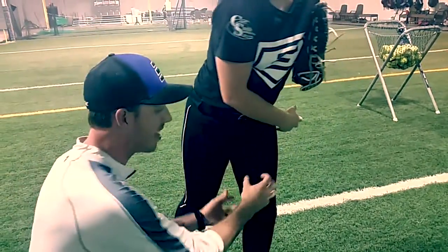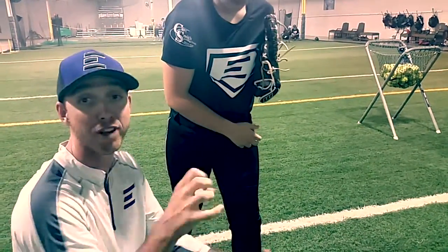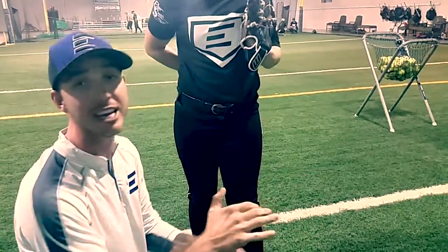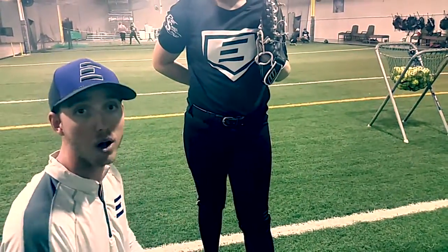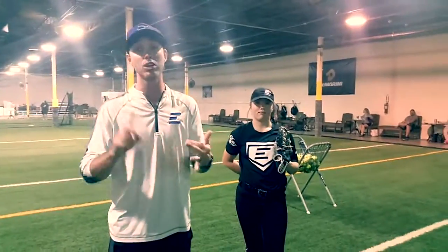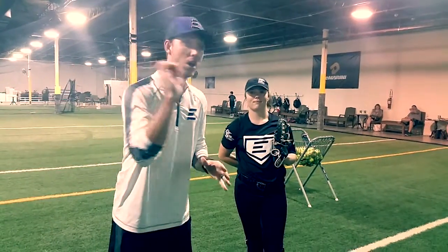Well, if we can't straighten that front side out as we're getting through the throw, we're going to lose out on front knee flexion, which just means we're going to have an energy leak in our lower half, and we're not going to get that extra energy into our throw. So there's 3 drills that you can apply with your athletes. Like I said, they can do it at practice, they can do it during network, and they can do it at home. And they don't have to throw with the ball to do it.